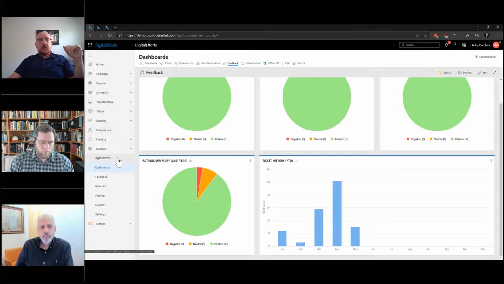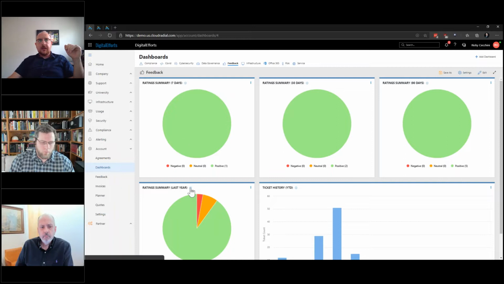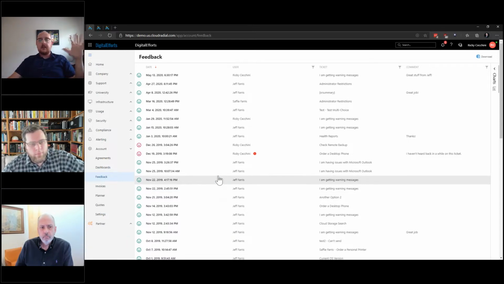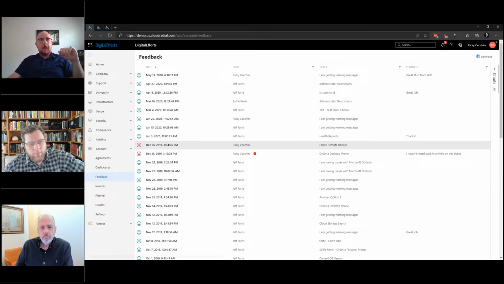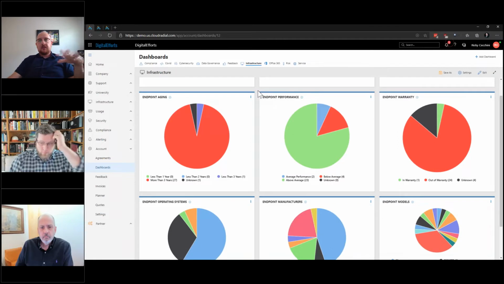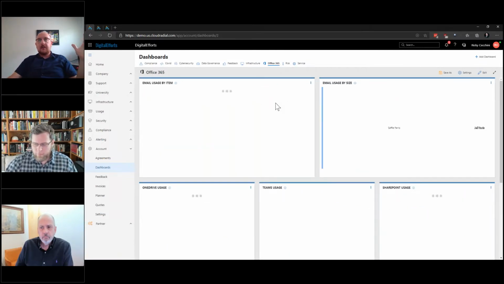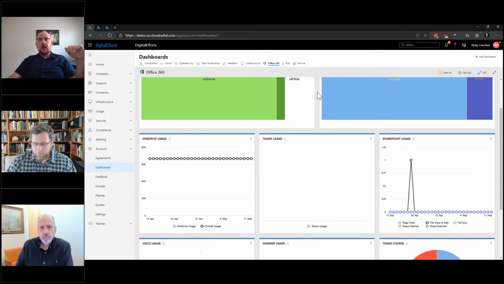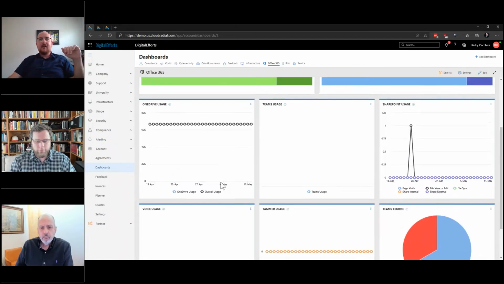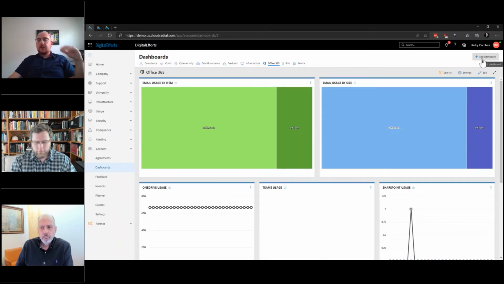So to find out where all this stuff comes from, all these widgets have a little information icon on the top left. You click it, and it takes you right to where you need to go. In this case, we'll talk about this later in this call, but there is an entire feedback section dedicated just to feedback, and we can have this even integrate with people that are not in CloudRadial. But as we go through, whether it's infrastructure reporting, a lot of different stuff, again, most of the stuff comes from agents, or even Office 365 dashboards, we can do that as well. Now this demo account I have sometimes doesn't have all the stuff, so you'll notice my voice usage is not going to load in. But if we go to add a new dashboard, I'll show you it's pretty easy even to create this for the individual client, as you make your own.